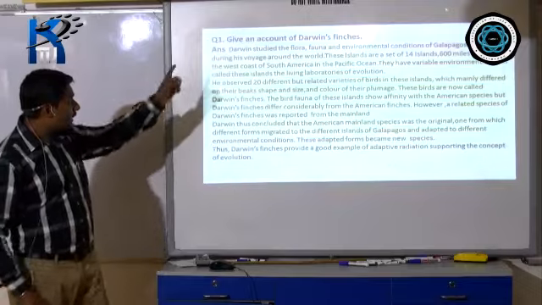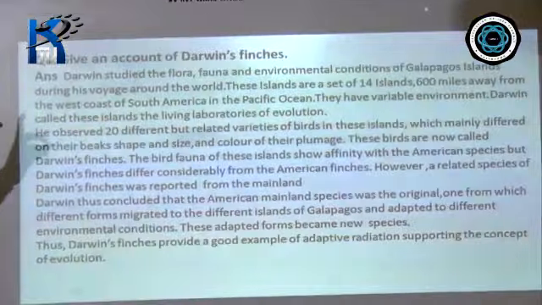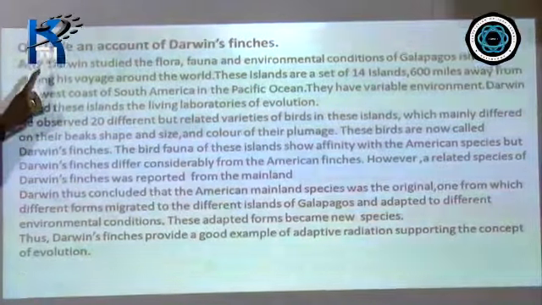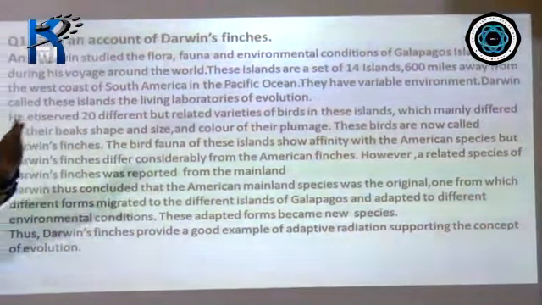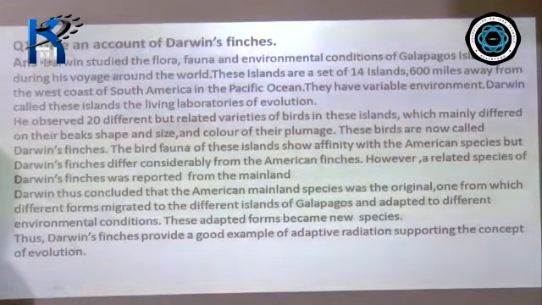Like in these cases, give an account of Darwin's Finches, or it can be discuss Darwin's Finches, describe Darwin's Finches. But here, what does give an account of Darwin's Finches mean? First let's try to understand the meaning of account. Where have we often heard the word account? Account means your bank account. So there what you will find? You will find whatever money you put under transaction, you deposit the money, you take it out, then money brought forward, balance left, all that gives complete details about your transaction.